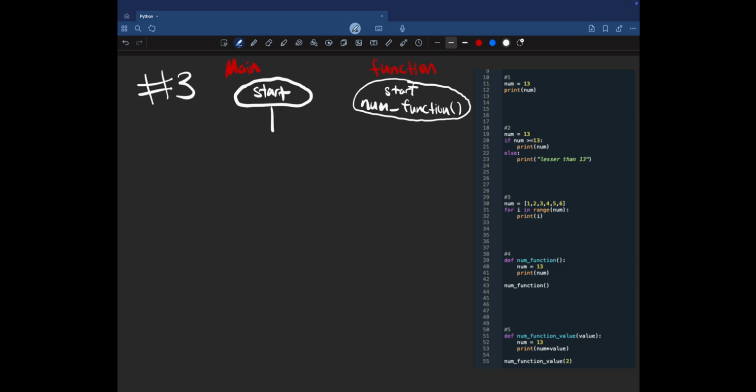So for our main function, we basically only have one of this, which is calling the num function, right? So what we have to do is to just draw the function symbol, which is the rectangle with two lines.